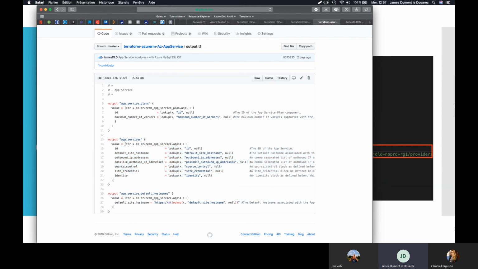So here it will be a list of map in Terraform.